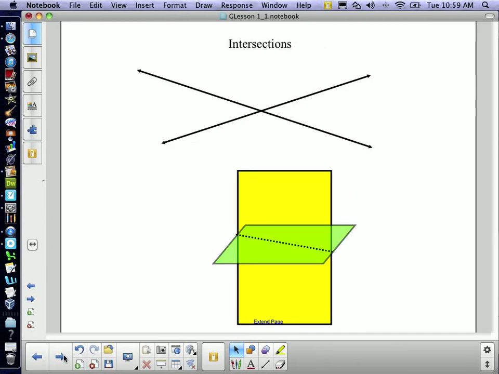Intersections. Two lines intersect. They intersect at a point. I think you already know that. When two planes intersect, that intersection is a line. We can also have a line intersecting a plane, and we'll give you the no expense spared model from Milton High School, because we only do the best. There's a line intersecting a plane. Wow, exciting, isn't it? But it gives you the idea. Okay? Whenever two things intersect, when a line intersects a plane, that's just at a point. Two lines intersect, it's a point. When two planes intersect, it's a line.